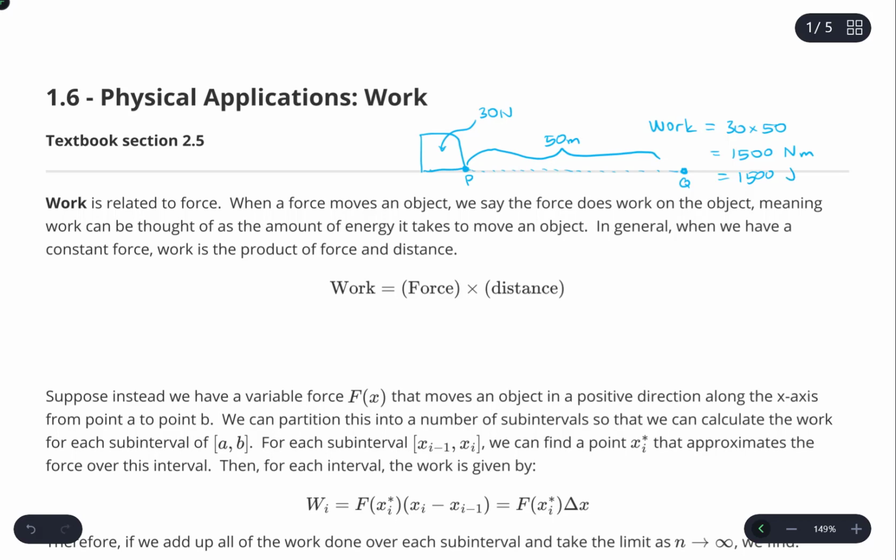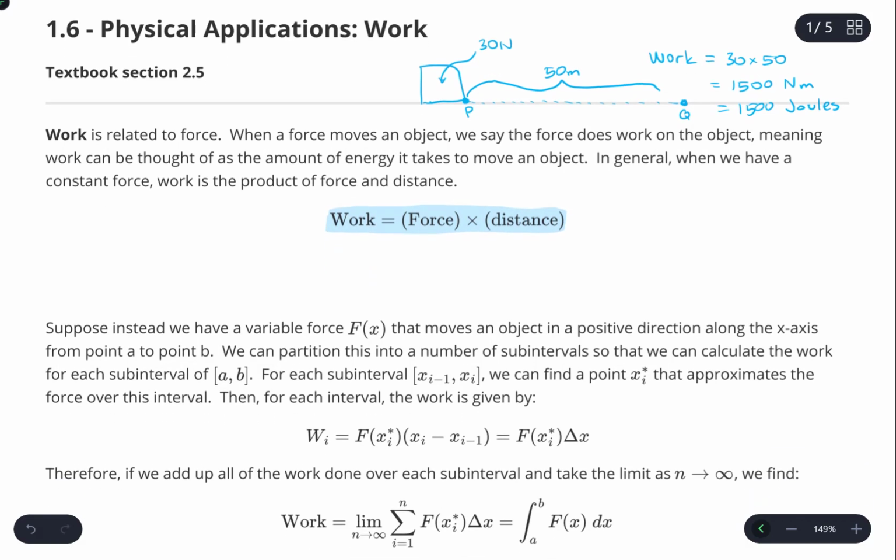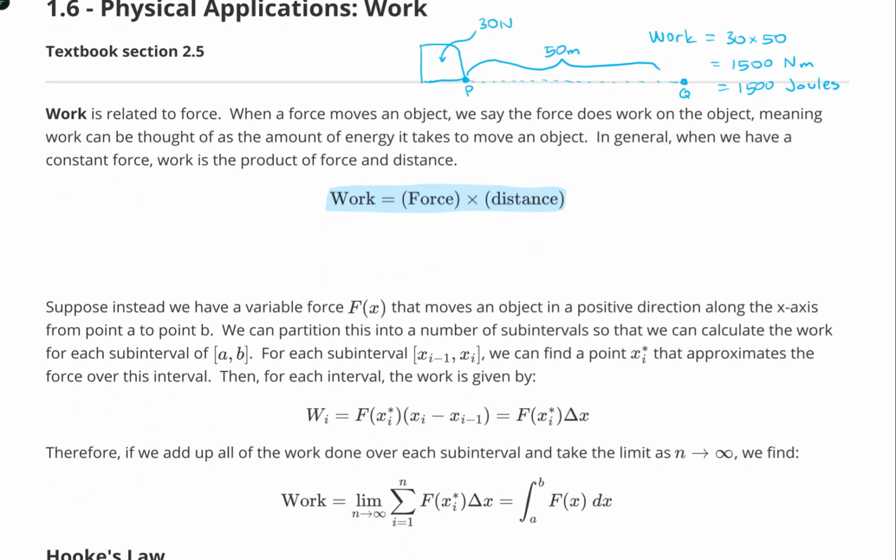So joules is the common unit of work. And in the other system, you also have foot-pounds. That's pretty common, but joules is the standard. All right, but the thing to know is that work happens whenever you move an object through a distance. Now, let's complicate things a bit more.